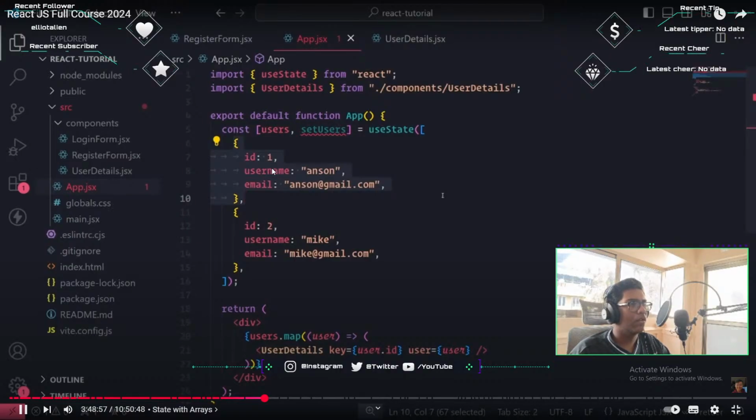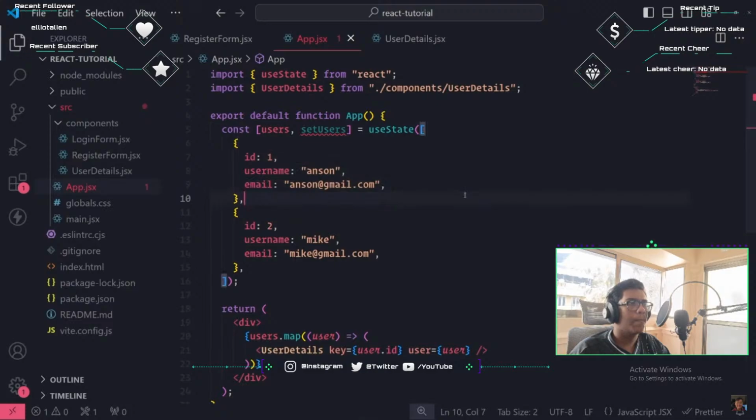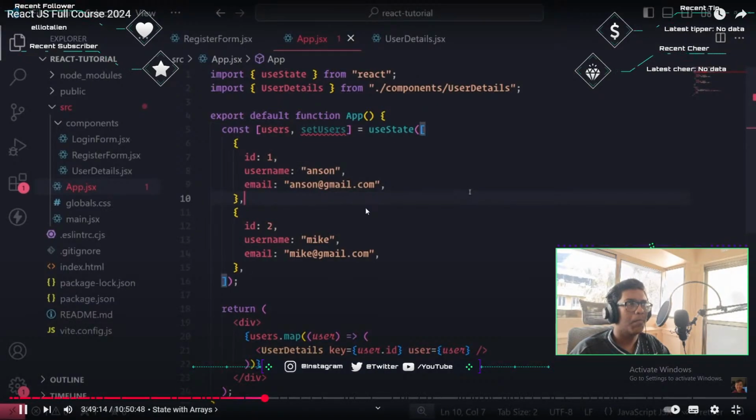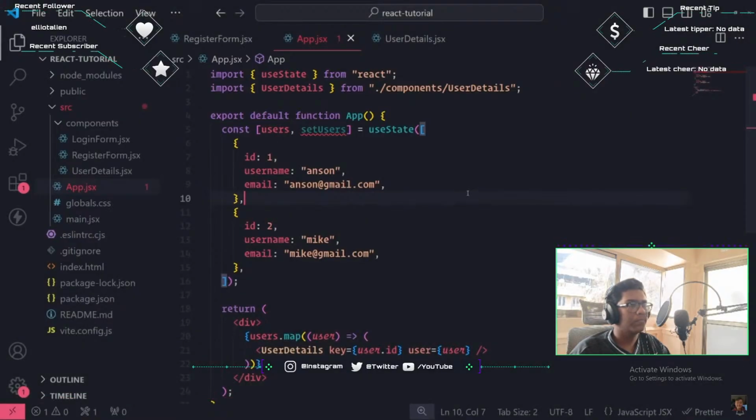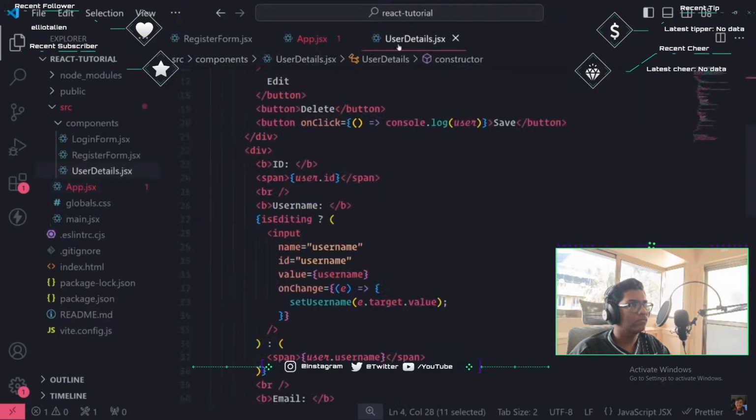Because the way that we're going to update the state is like this. We're going to go through the array, find the user that we want to update, and then update the entire array as a whole. Now, there are ways to do this in React without modifying the original array. Remember that in React you want to practice immutability. You want to make sure that you are not directly mutating the users array itself. While you might know how to directly mutate an original array's contents, you definitely don't want to do that in React. Okay, so here's what I'm going to do.